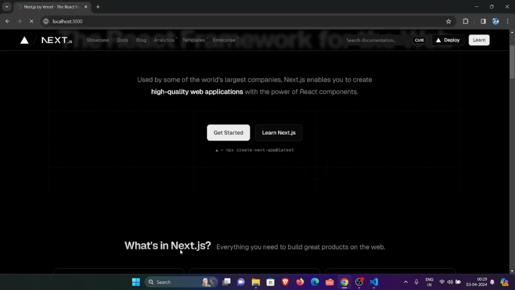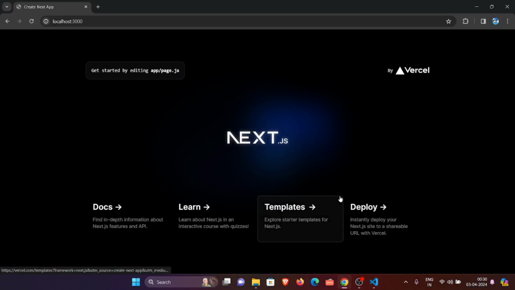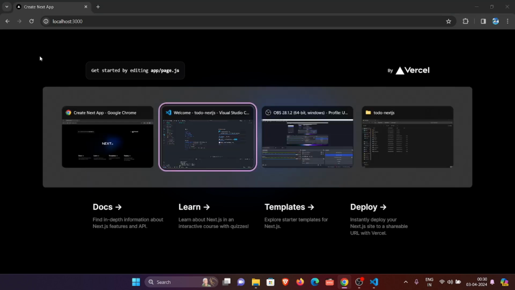I guess it's ready. Let's wait for some time. Okay. So as we can see, our default Next.js template has successfully been loaded.